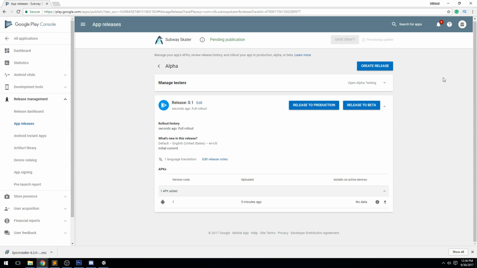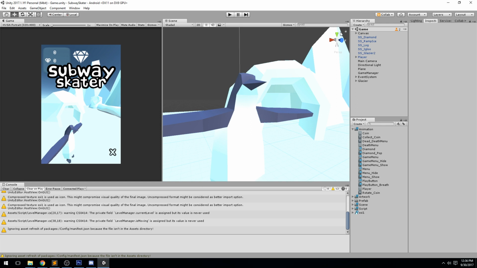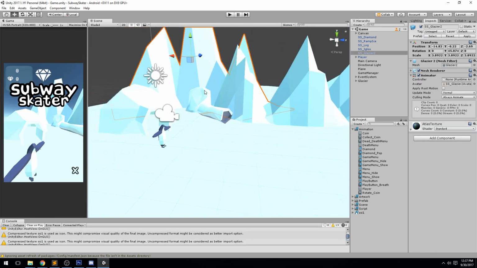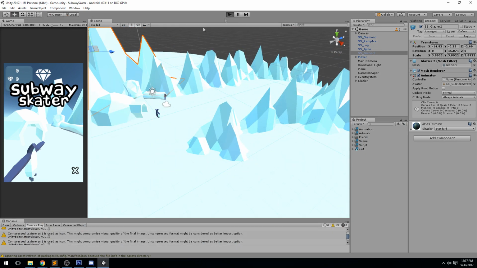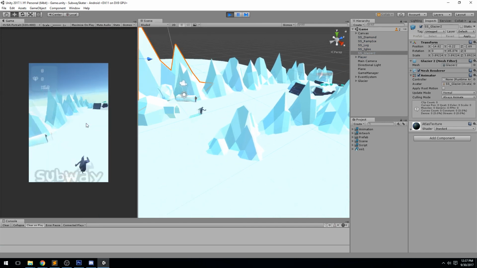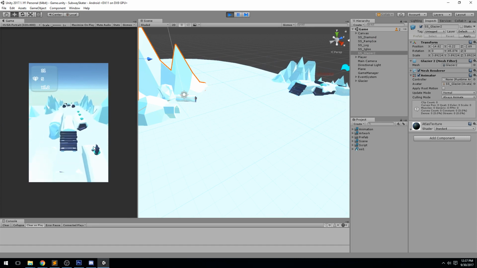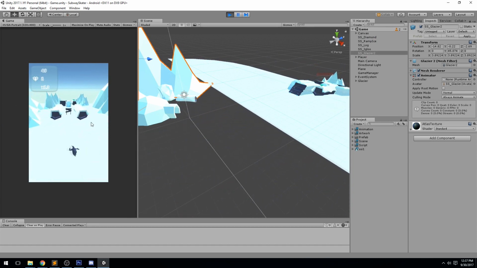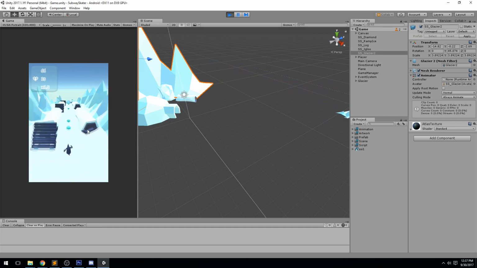Of course, there is a lot of work to be done on this game. If you head back to your game, you're going to realize, first off, we don't have sounds. That is not viable for any application out there. You need to have some sounds and some sound effects. You also need to create some real gameplay prefabs. Right now, we haven't created any. We only created some default segments to test out. Those could work out, but it's going to get boring quite fast. So you might want to change that, and there are a bunch of little changes you need to apply to make sure that this game works and is actually entertaining. So that is where we're going to be ending the very first part of this tutorial, guys.